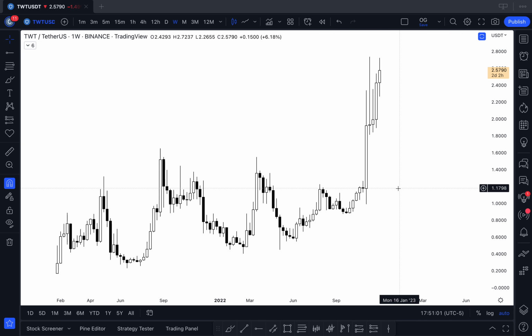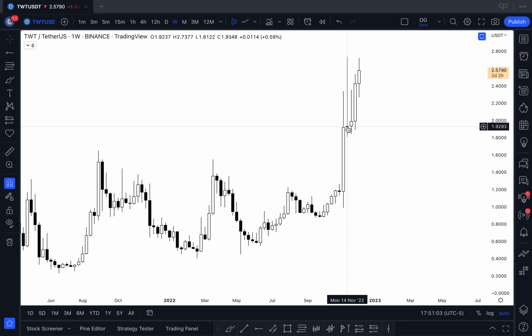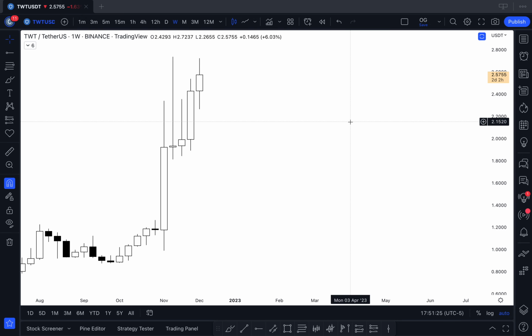And then we got this blast off, and this blast off or expansion was on the back of the FTX collapse, as you may or may not know, and that put in this bullish narrative for self-custody, and Trust Wallet is a self-custody token. I don't know why they have a token, but nevertheless, it got a little bit of this bullish price action because of it, right? So for the last month, it's been consolidating in that expansive range.